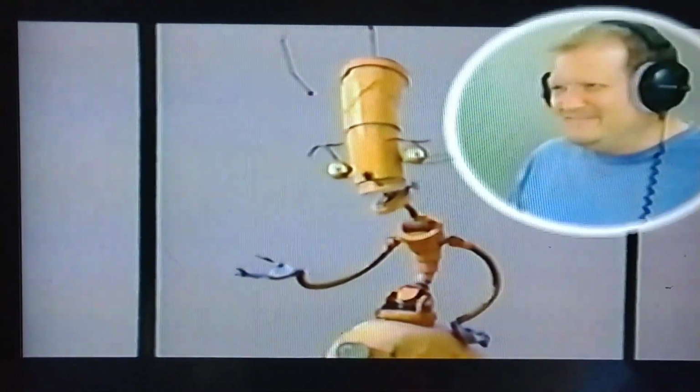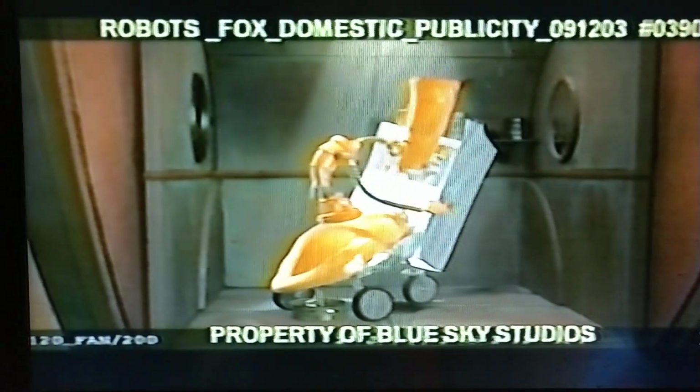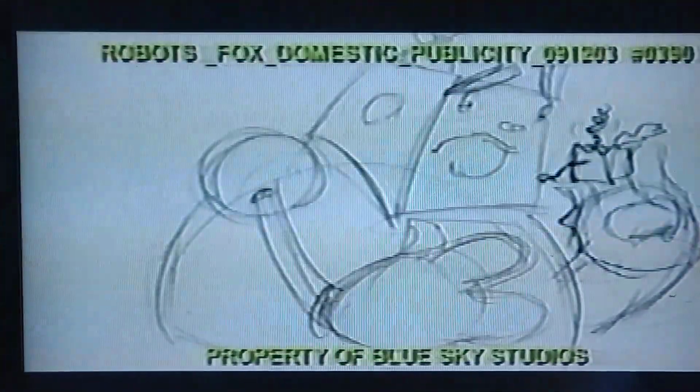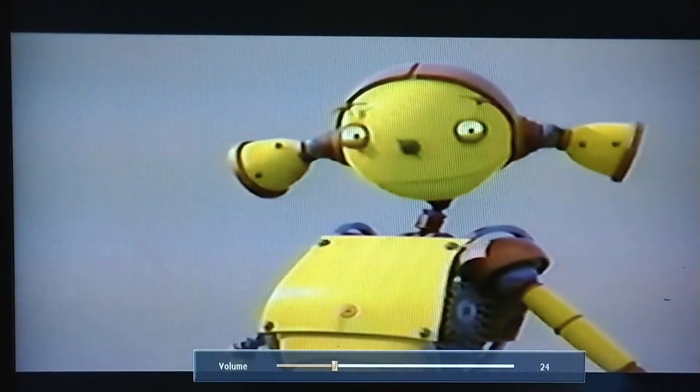Crank, voiced by Drew Carey, is a cranky conspiracy theorist. Oh, man, this is my third oil change today. Something's wrong with me. Lug is a big guy who has trouble controlling his emotions. Diesel's missing a voice box. He's a springy robot version of Harpo Marx. And Piper, voiced by Amanda Bynes, is the tomboy kid sister of the Rusties.